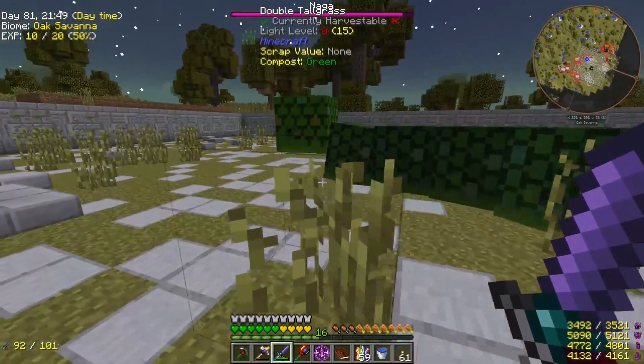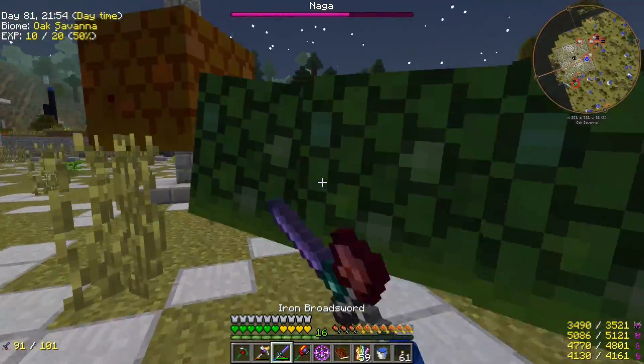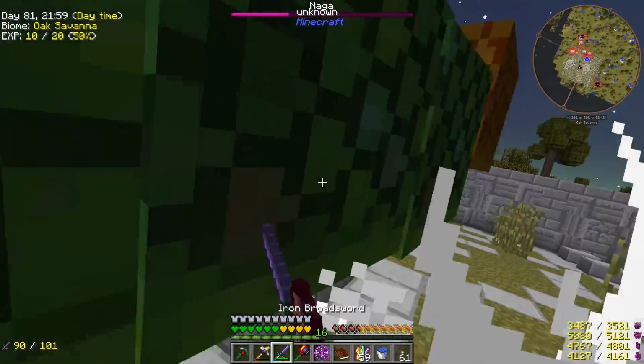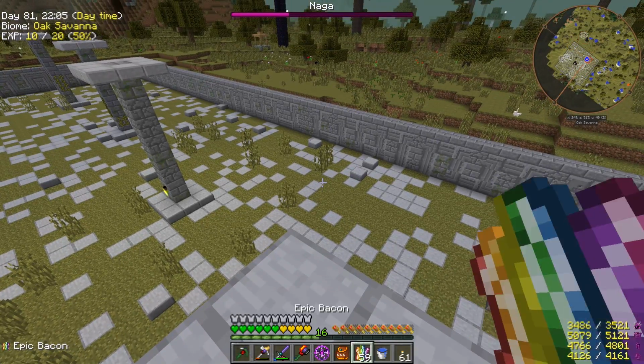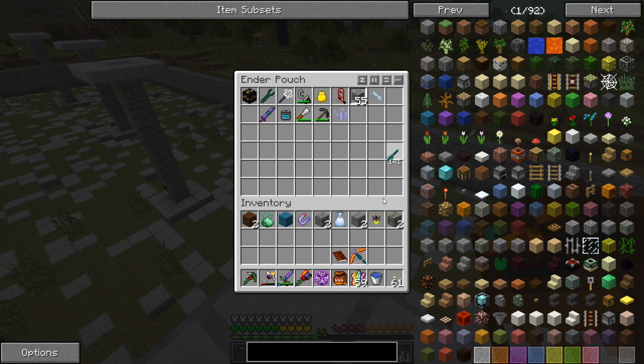I think our armor is good enough where we can just walk up to this guy and smack him a few times in the face. Yeah, the swords we have are pretty good. It's not like the best sword. In fact, you know what we could do? We could use our crossbow. That's way overpowered, just for funsies. So there's that and this.